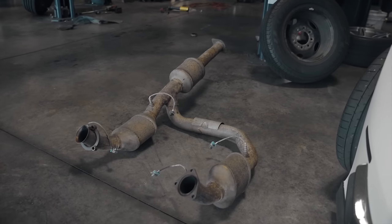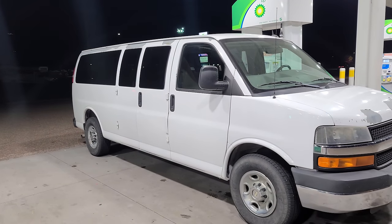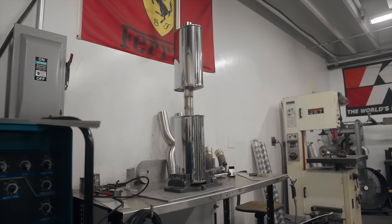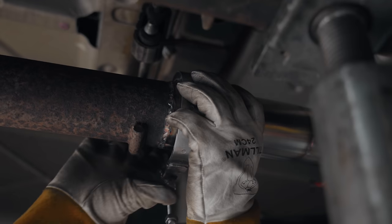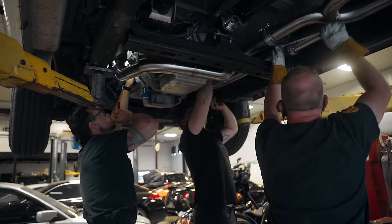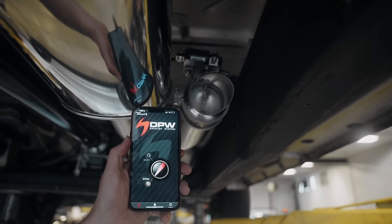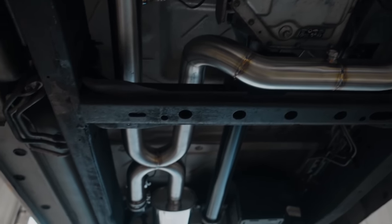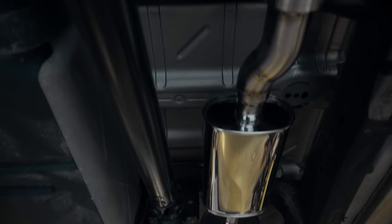Now, since we are about to add boost, more airflow into this 6-liter LS, we need a way better exhaust system. So off to Fluid Motor Union we go. For now, I'm going for a total sleeper look on the van, so I wanted the exhaust to have two different modes. To accomplish this, Fluid incorporated two high flow mufflers and an X pipe for normal driving. And for spirited runs on a closed course, Mexico or the Autobahn, they used a fast acting electronic cutout. The finished product is truly a work of art fit for a Ferrari or an ultra rare and totally mint condition white Chevy contractor van.